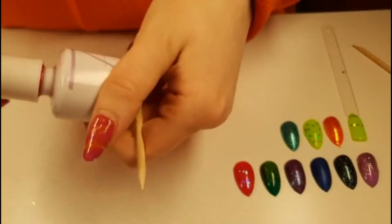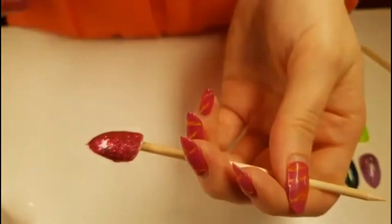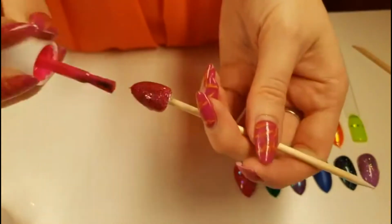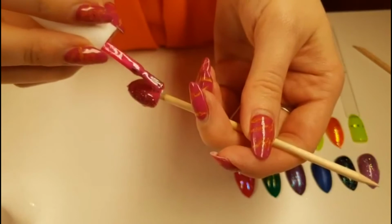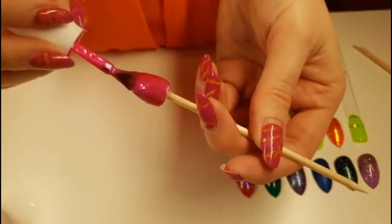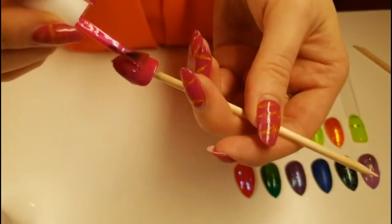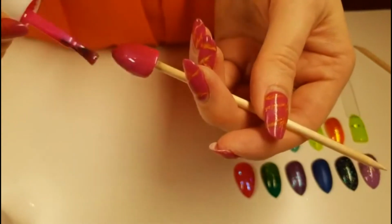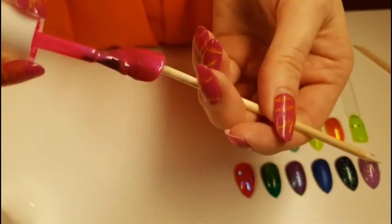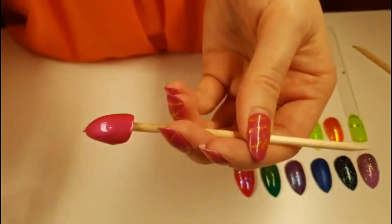Now, if you were doing this directly over a loose glitter, you need to top coat it first. But because I have put a glitter gel polish on top of my loose glitter, I'm able to just go straight in with my next layer of pink. I want to cover up that sparkly pink as much as possible, so I'm doing a fairly thick layer of gel polish here at the moment. If your gel polish is inclined to wrinkle, you may need to do this in 2 layers and be really particular about where you are working. You will see what I mean in a second.